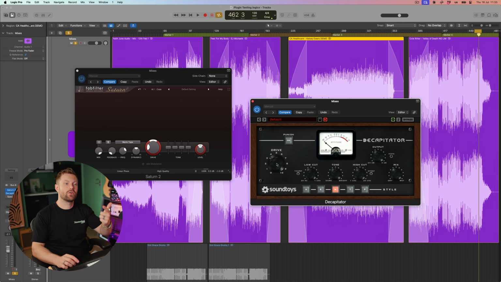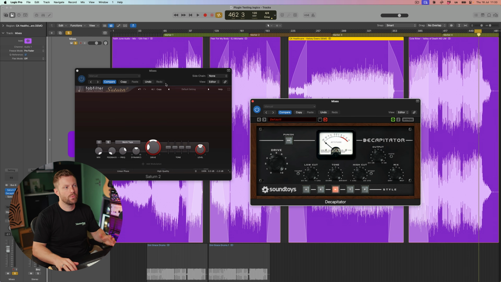And in reality, serial saturation happens quite naturally. If you're saturating on the way in when you're recording, then saturating on individual channels when you're mixing, also saturating on buses, also saturating on the mix bus, also saturating during the mastering, that's also serial saturation in a sense. We're stacking it up in multiple places. But if you want to, you can literally do it kind of next to each other like that. Again, it's just a different way of approaching it.